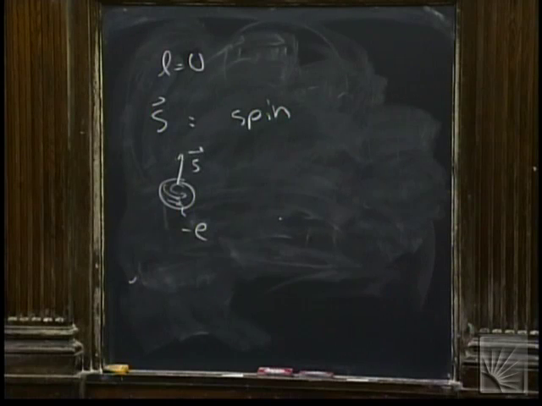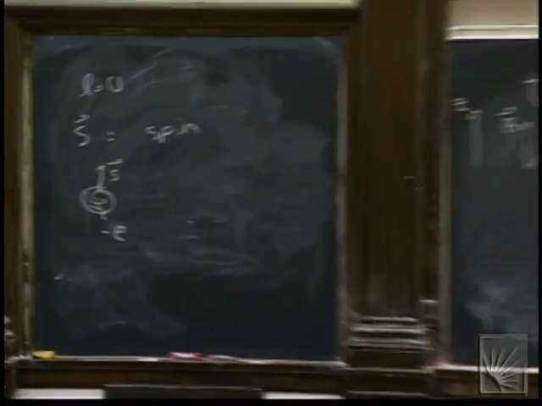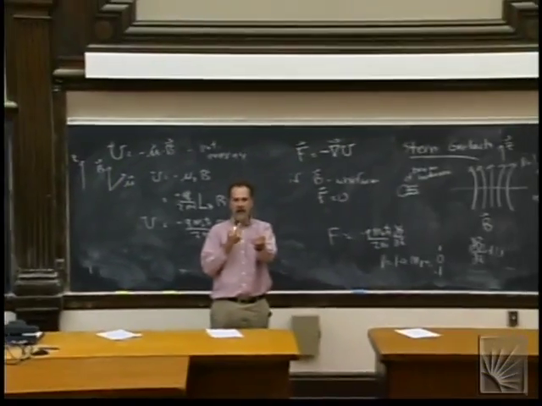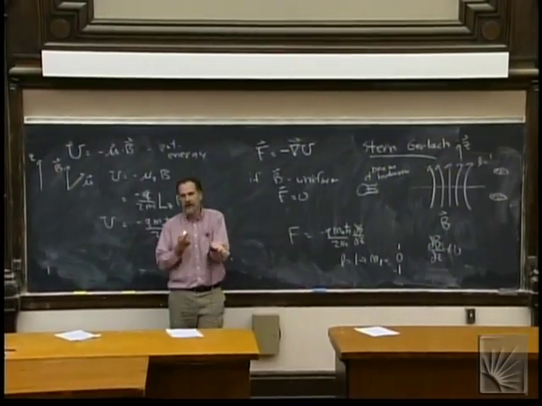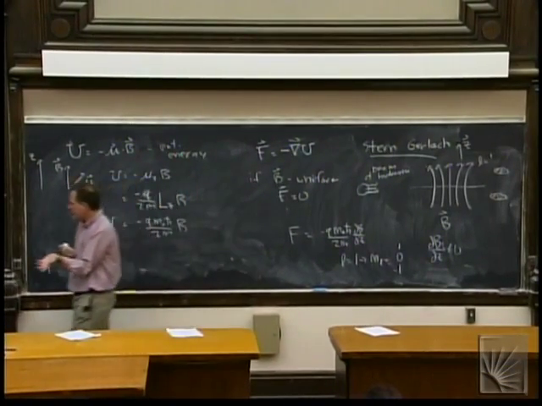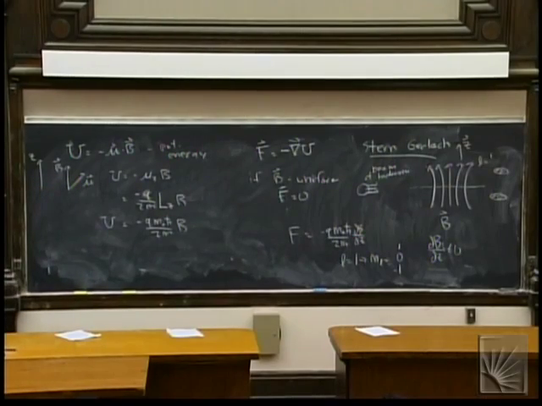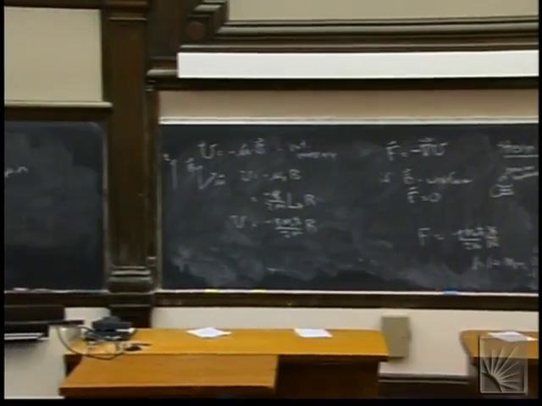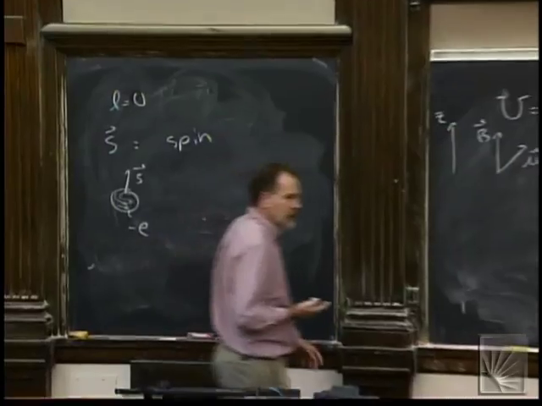And instead of calling it L, because I've already used L, we're going to call it S. But it's more or less the same thing. Of course, keep in mind it's two different concepts. It's a very simple concept. Orbitally, like for planets, it's the difference between the rotation of the Earth about the Sun and the rotation of the Earth about its own axis. Both of those have angular momentum associated with them. But there is a difference here.